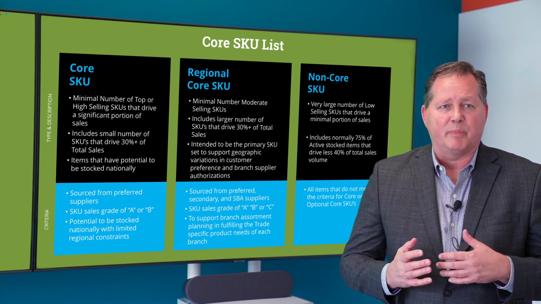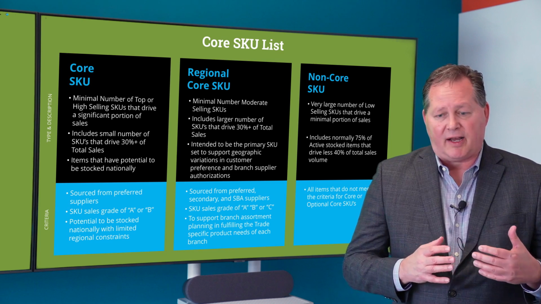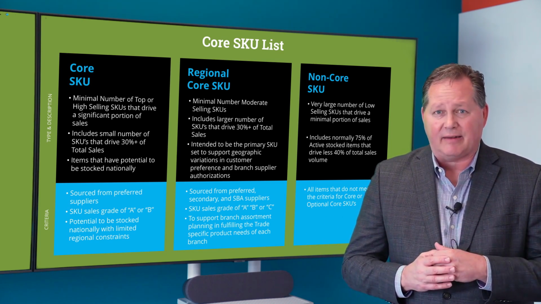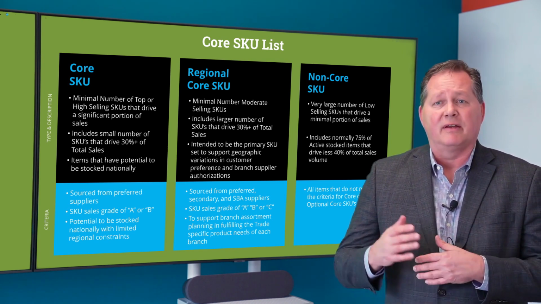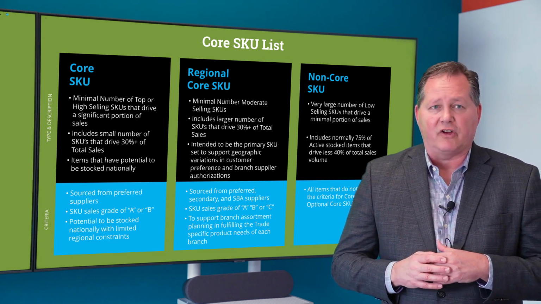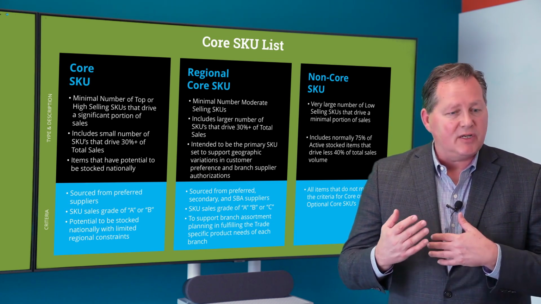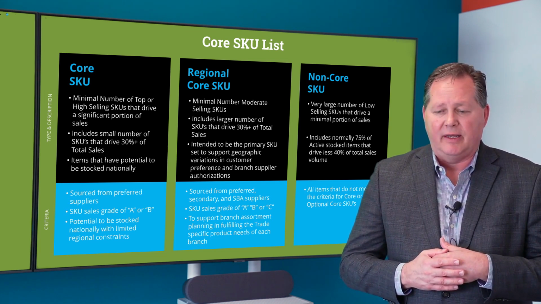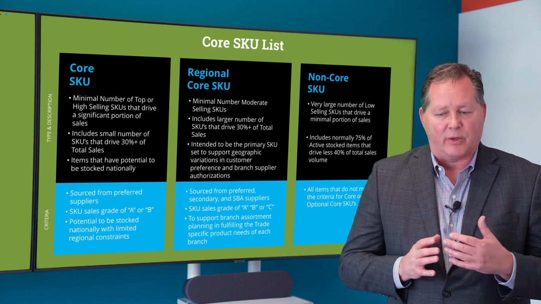It influences, but it doesn't dictate stocking behavior. But you really want to drive your customer SKU selection to the highest profitable SKUs you can. If you have a good core SKU list, you can grow top line sales and margin at the same time. And then you want to drive inventory efficiencies. Jay talked about it a lot today. Getting more A's and B's, increasing your turns, increasing how often you move through your inventory is key. So you really want to build a list of core SKUs.